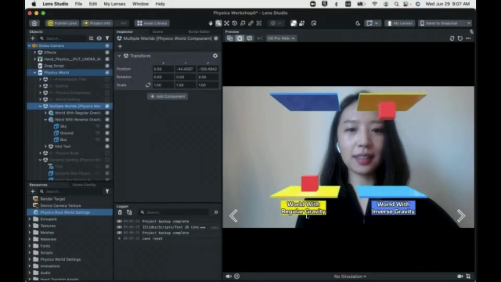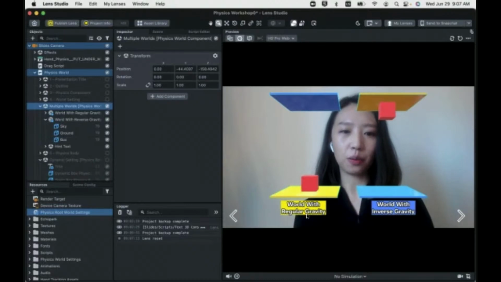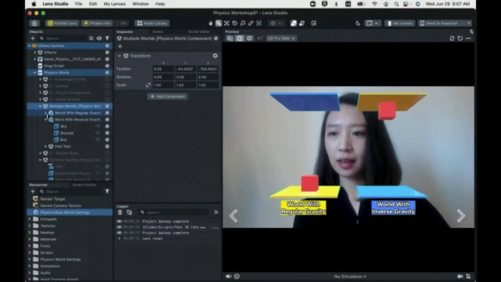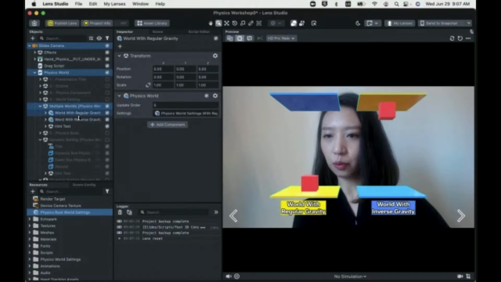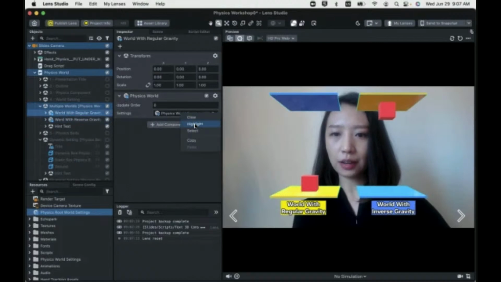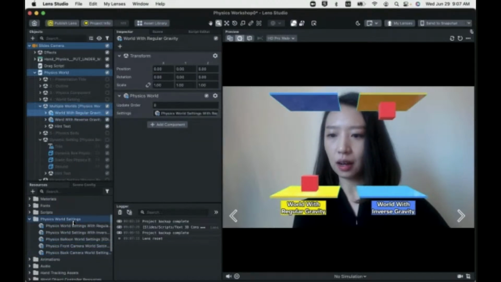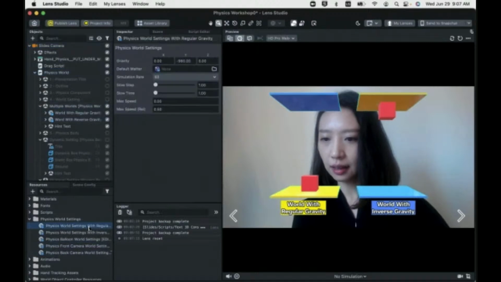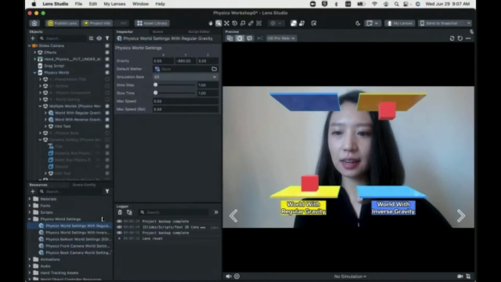Now we can see on the left world, we have a regular gravity. On the right one, we have inverse gravity. And let's see how we are going to achieve this. We actually have two different world assets here. One is with the regular gravity, and the other one is with the inverse gravity.